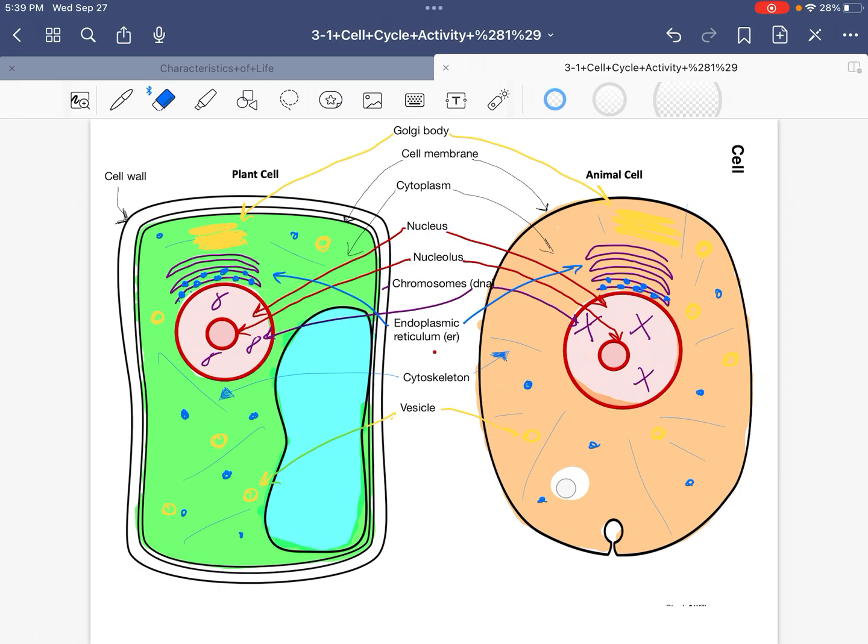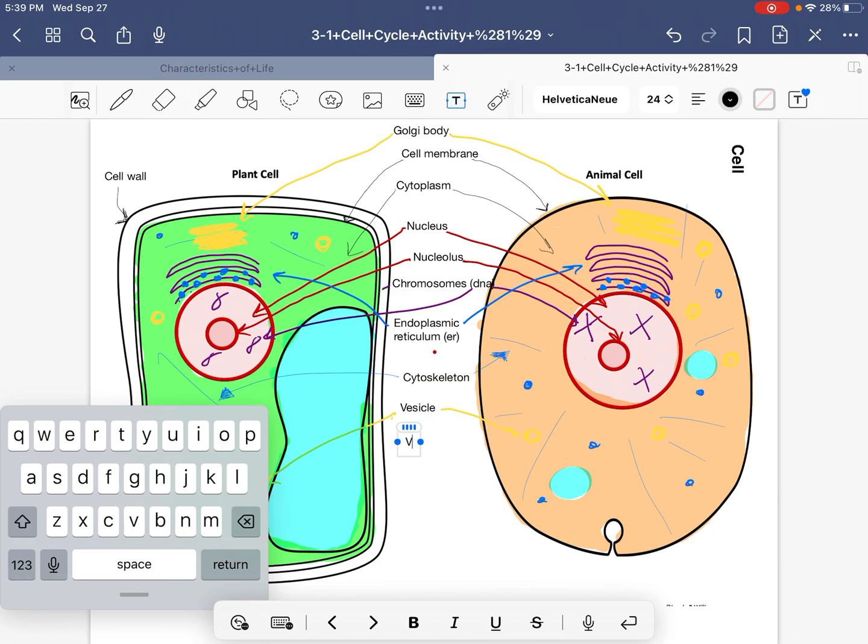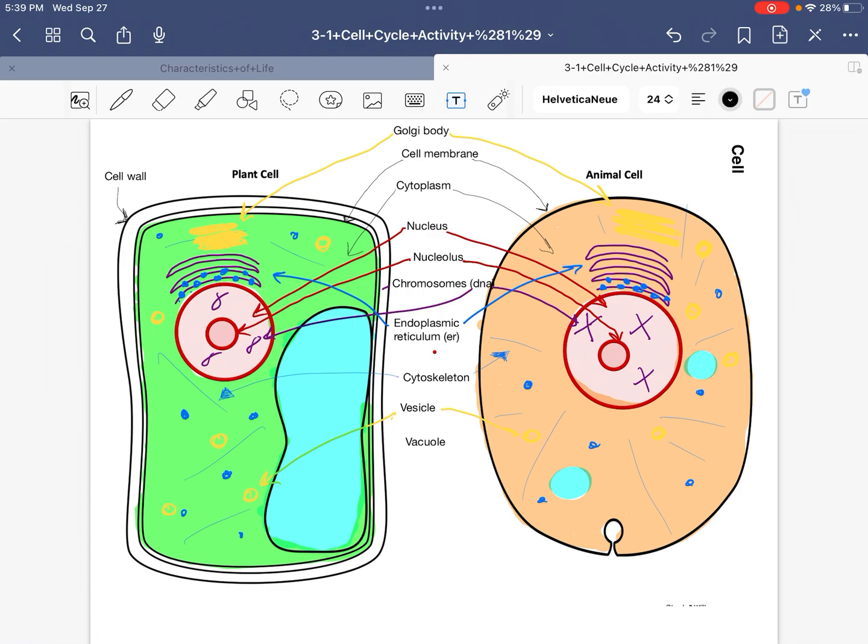So I'm going to make little small vacuoles over here because the main difference between a plant cell and an animal cell is the vacuoles. Animal cells have many small vacuoles, and plant cells have one big central vacuole, okay? So I'm going to write vacuoles down to remember that both cells have vacuoles, even though they are a little different. And I'm going to draw an arrow to them. Oops, I wish I would have drawn that in teal, actually. So I'm going to go look for teal since that would match. Yes, there it is.